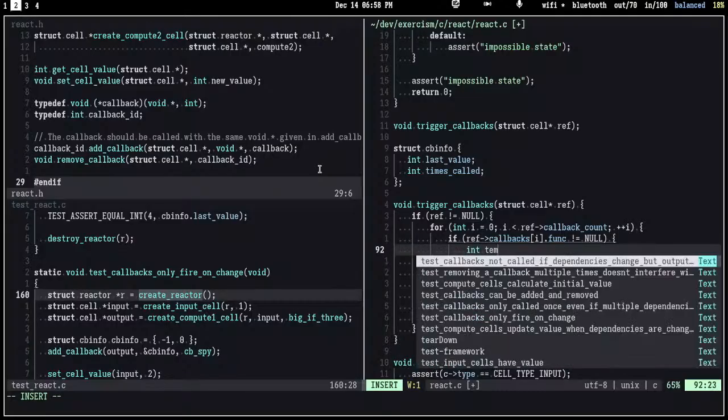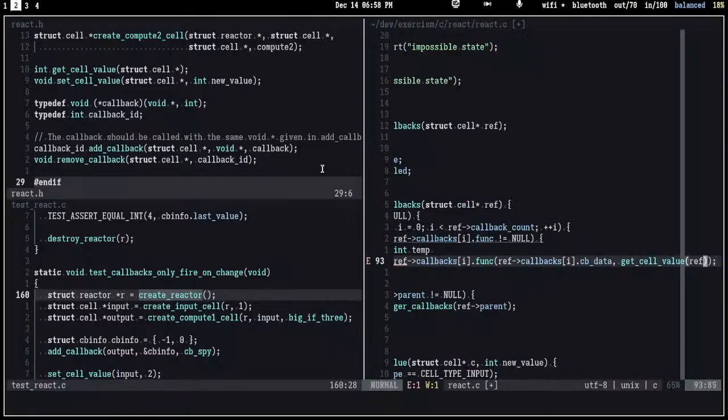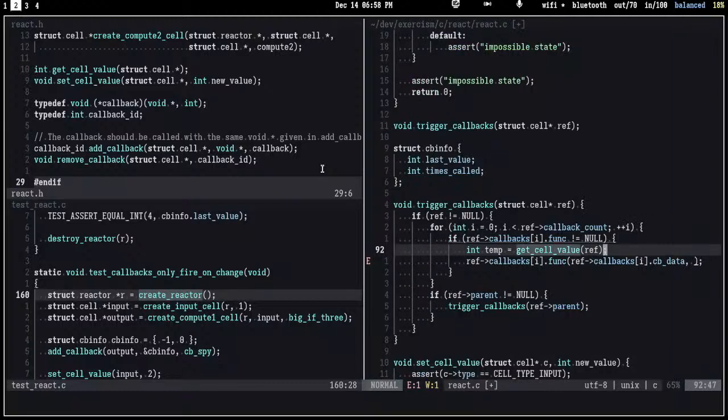We want to store like temporary data. Oh.